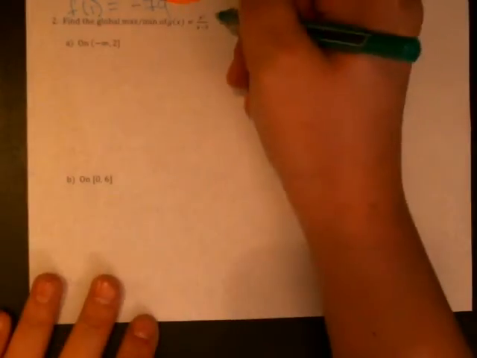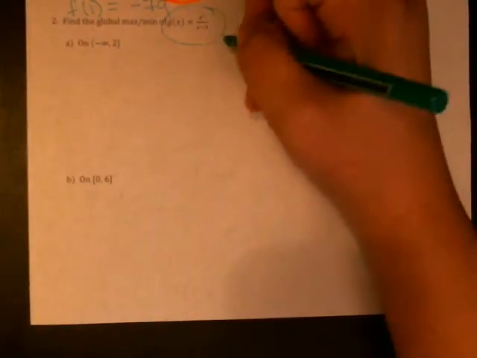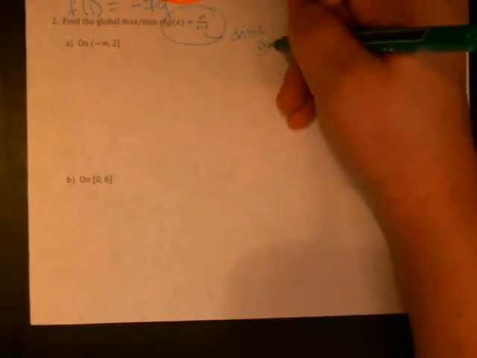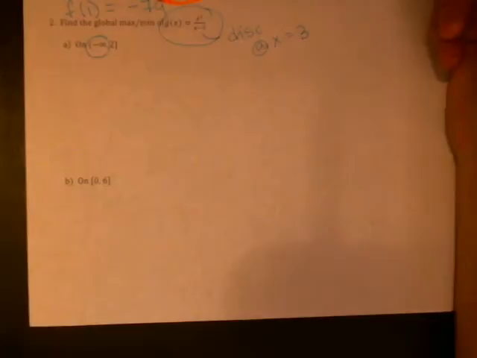Let's look at another function and see if we can find the global maximum, and we'll start to work in some of those issues that you can have with the extreme value theorem. So here's our function. It is rational. I notice that it's discontinuous at x equals 3, so that's going to be one of the things I have to check. And this first interval has one closed endpoint, but the other one is open-ended, so I'll also have to check what's going on as x goes to negative infinity.